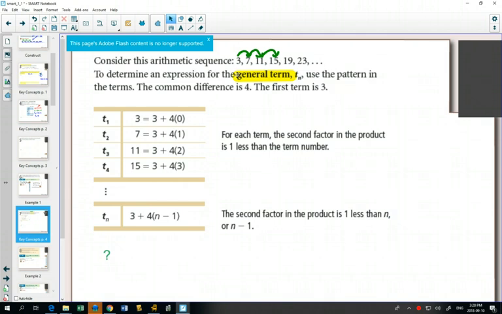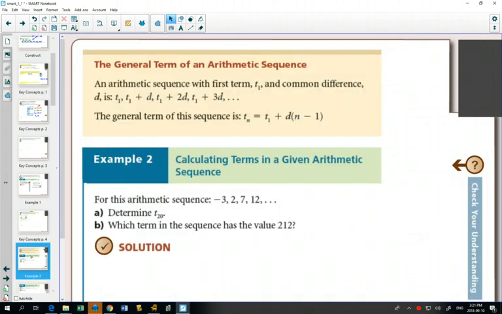Why is it n minus 1? Well, we notice for term 2, we only added 4 once. For term 3, we only added 4 twice. So for term n, if n is 100, we would add 4 ninety-nine times to get there. And so what happens is we take this formula and we look at patterns. This is our general term. So it could be we could find any term we wanted. The 3 was our first term. The 4 was our common difference, how much we were adding each time. And then we added n minus 1 because it was 1 less. We had to add 1 less than you had. And this translates to this general formula.